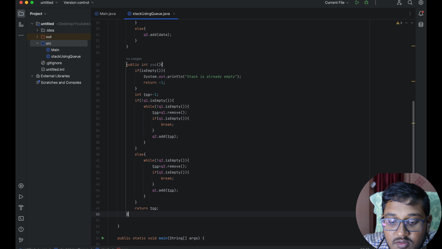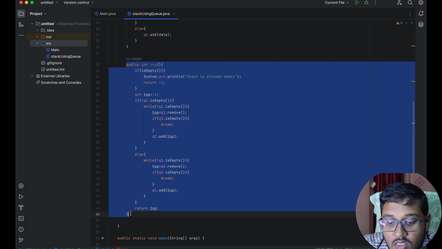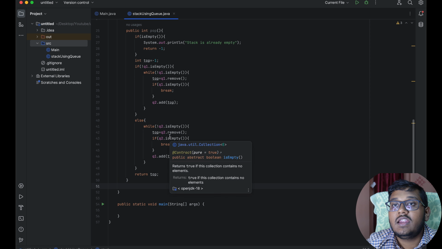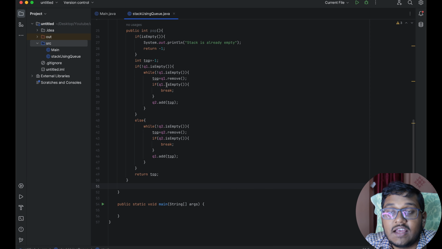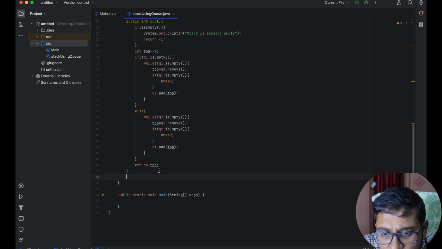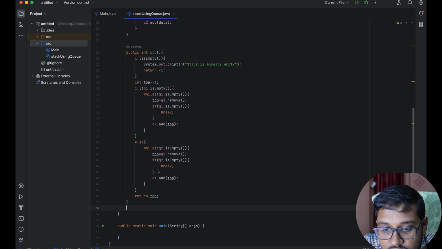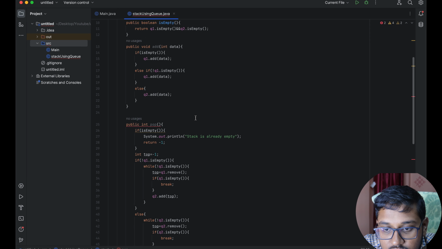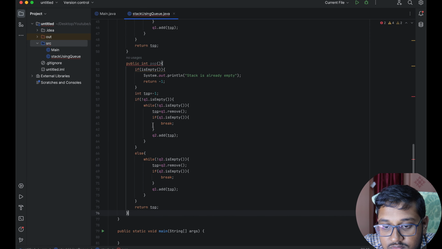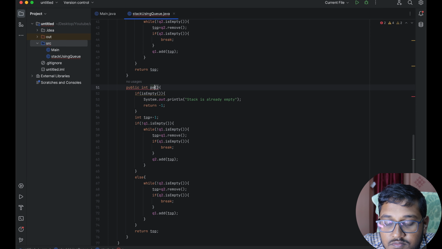And we can simply copy this function also, because in pop and peek there is only one difference: we just do not enter the last element into the second queue, right? So we simply copy this, and this is peek.